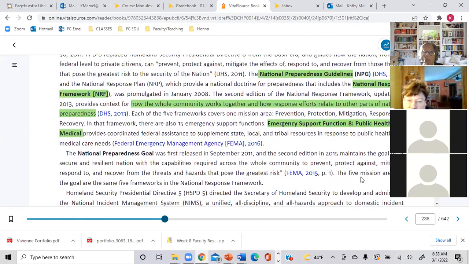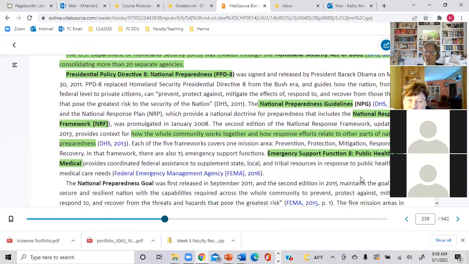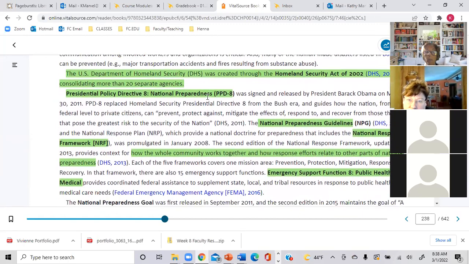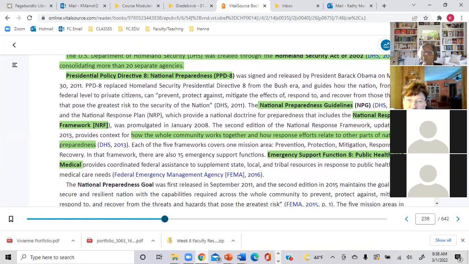Okay, so I would make a little card, and we know that the Department of Homeland Security is going to be the organization that oversees these smaller organizations, but they all play a different part. So I've highlighted 1, 2, 3, 4 agencies. And I just need you to have a basic definition of what each of them provides.